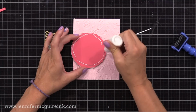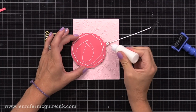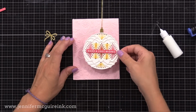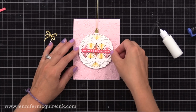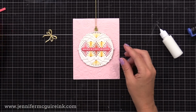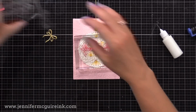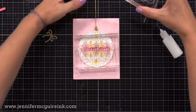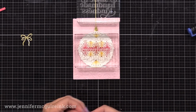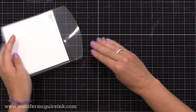So I have a pink note card. I used the same embossing folder on the background of it, and I created an ornament, just like I showed before, but this time I'm gluing it directly on the front of my note card. By the way, this card is 4 1/4 by 5.5 inches. You could do a version of this card where the ornament is removable to use as a keepsake. I will link to a video that shares ideas for that. Here, I just glued it to the front.